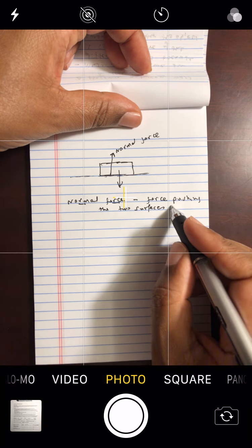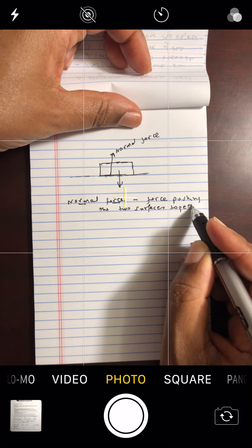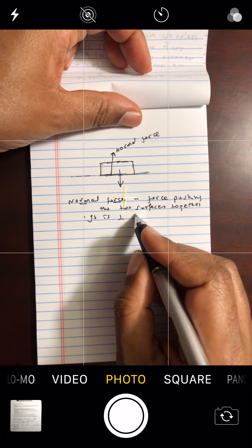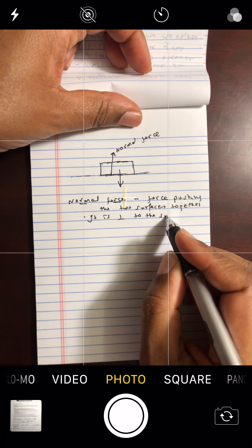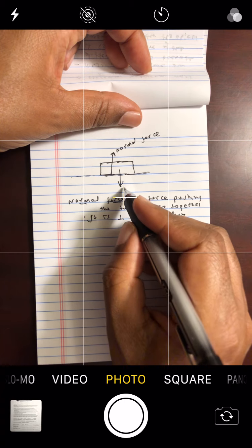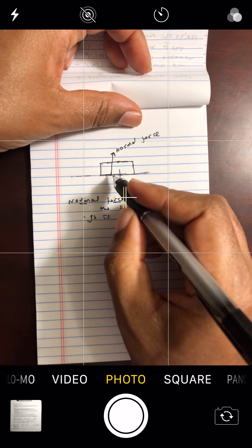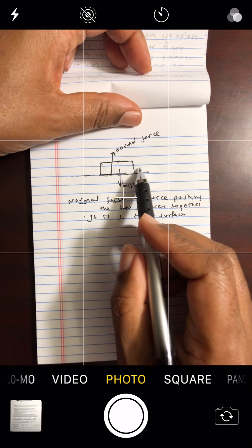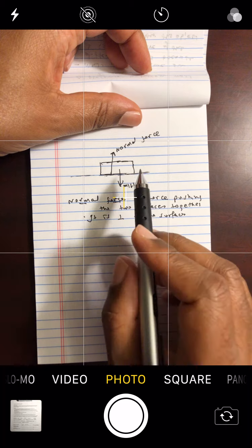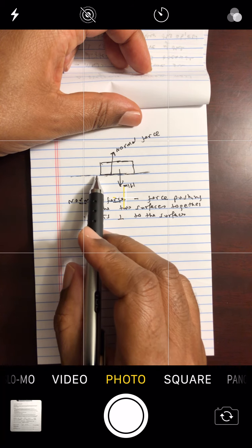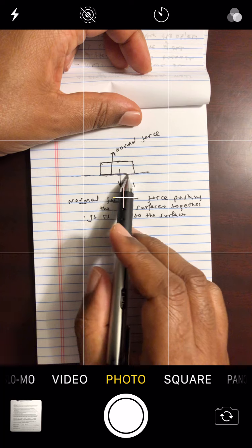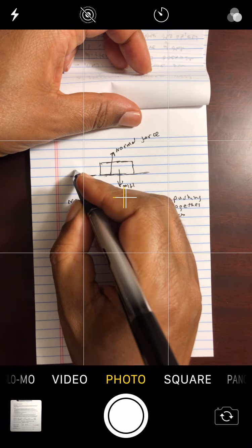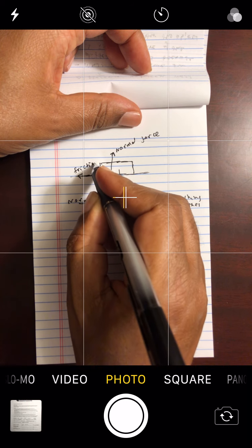It is perpendicular to the surfaces. Okay, so you see you've got the gravity pulling down, but the surface pushing up. That's called normal force. And then if you try to pull this object to the right, let's see what happens. There is a force going to resist you, okay? That is the resistive force exerted by the surface. That's called the force of friction. So we have another force parallel to the surface that we call friction, okay?